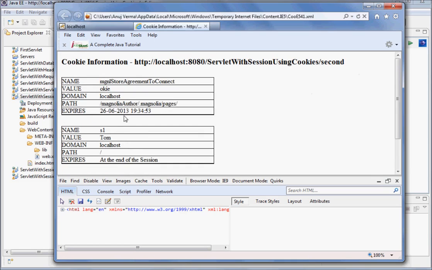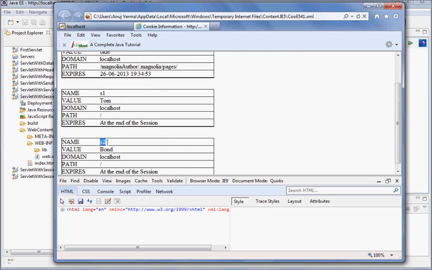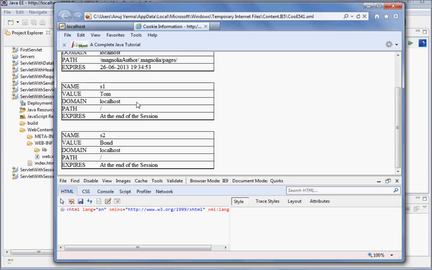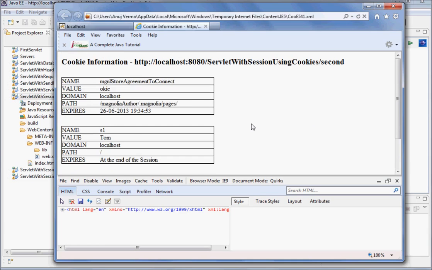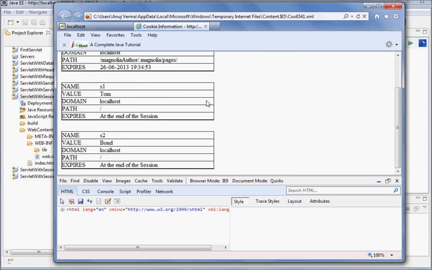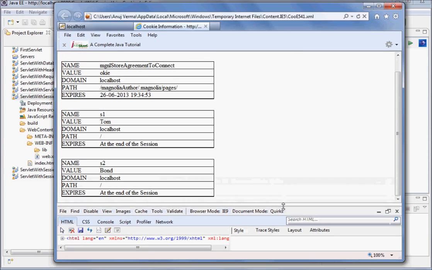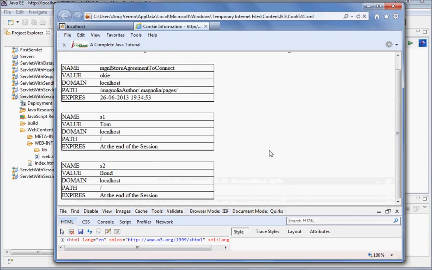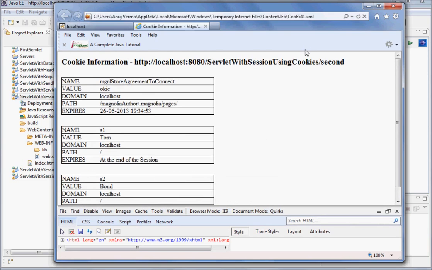The first value is s1, name is Tom, for localhost. Second is s2, name is Bond. All the information expires at the end of the session; once we end the session, it will expire these values. So here we can retrieve the whole cookie information from my browser. That's all about understanding the cookies.